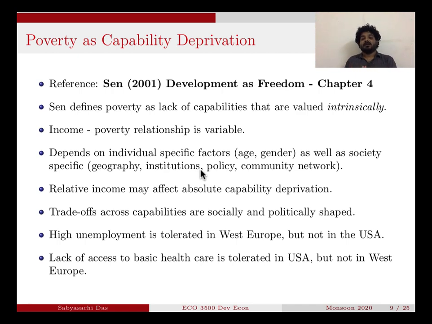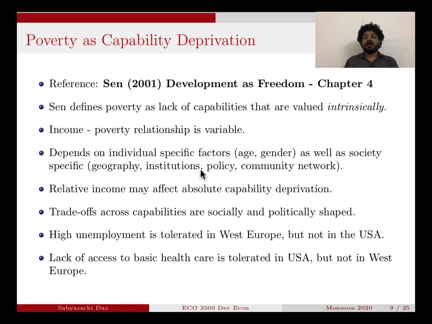So he says that a high unemployment rate of 10 to 12% in the US would be dynamite. The parties in power would lose elections if the unemployment rate reaches 10 to 12% and stays there for a significant amount of time. It will lead to social upheaval, right? So the United States as a society seems to be really invested in ensuring that everybody is gainfully employed, and whatever consequent capabilities get facilitated by that.